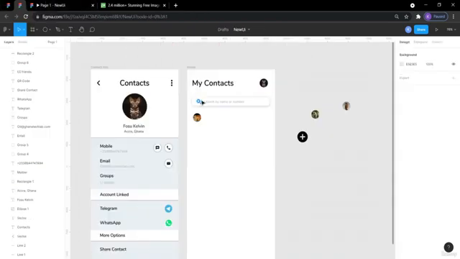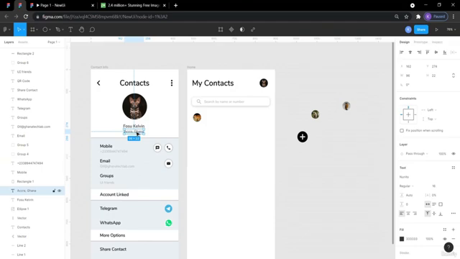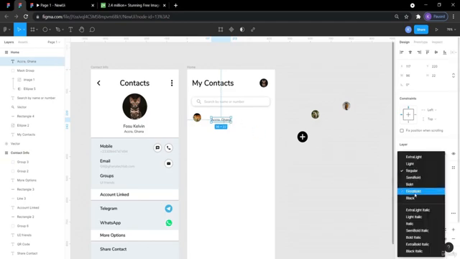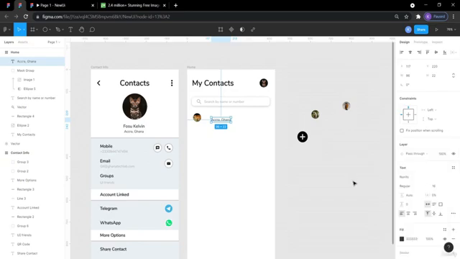So let me just use this, Control C, Control V, and then I'm going to move it here. I don't think I have normal here, so I'll leave it as regular.